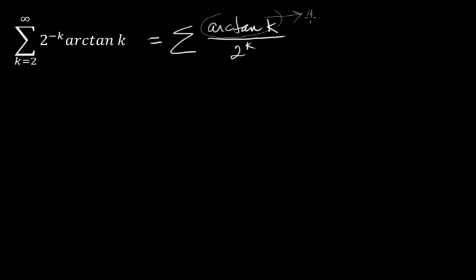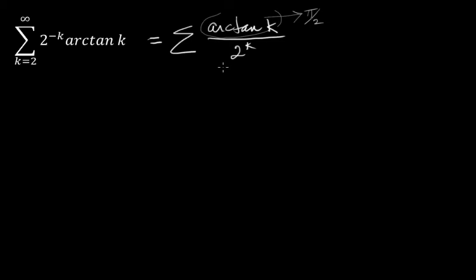Here's a second example. We'll use the comparison test. First of all, you see this series is sigma arctan k over 2 to the k. I like to get rid of those negative exponents right away. Now arctan, we know that the limit of arctan k as k goes to infinity is pi over 2. So all of these terms are a little bit beneath pi over 2 to the k.